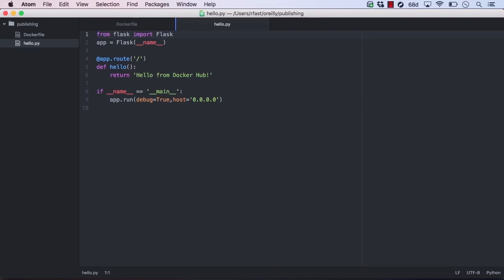Building images on your own machine for personal use can be extremely valuable, but the real power in Docker images is the ability to easily publish, share, and distribute your images. Just as we pull images from Docker Hub or other Docker registries, we can also push the images that we build locally. In this lesson, we'll build a simple Docker image and publish it to Docker Hub for public consumption.